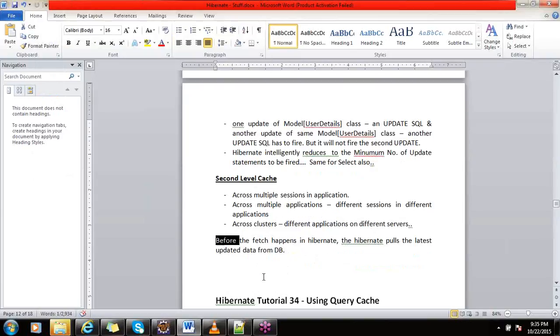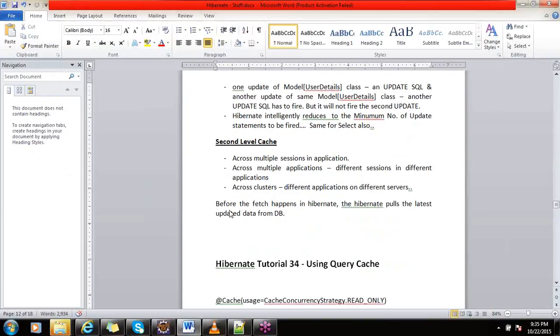So here, whenever you are getting the data from the database to your model class or model layer, whatever changes happen in the Java layer, I am talking about the Java layer and the database layer. In the Java layer, you are performing some changes to your model class. This object of your model class is nothing but a table row, right? So now you are fetching one table record from a table.